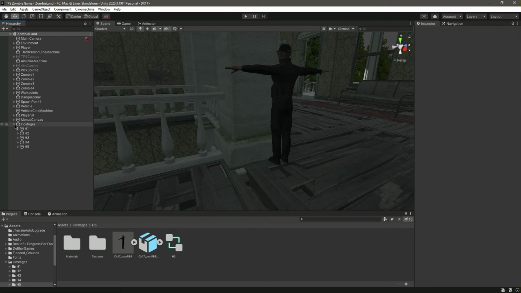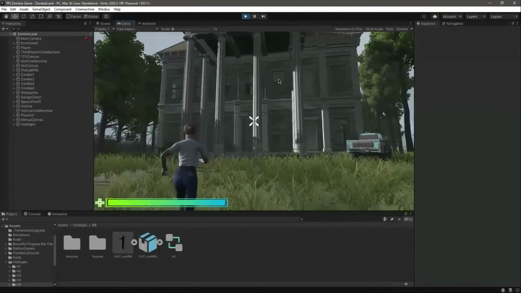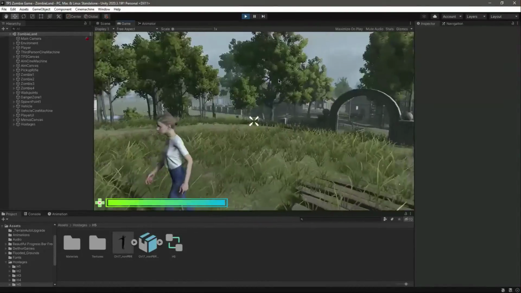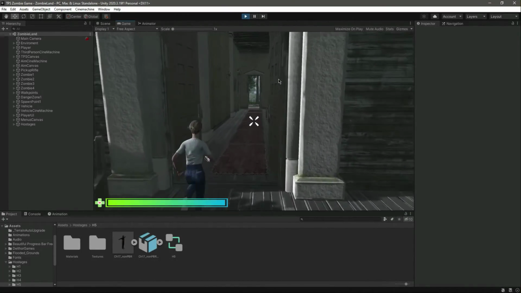Now let me play the game and let me run towards this point, okay? And then I will show you how this will look. Okay, we are right here. Let's go inside the house.